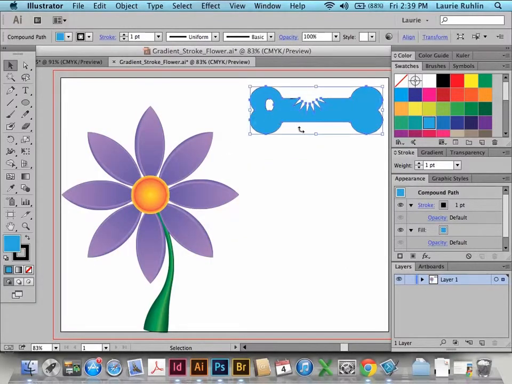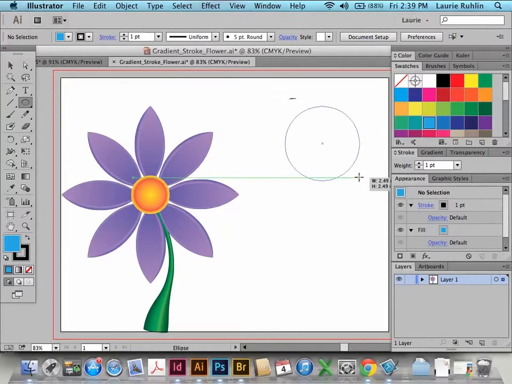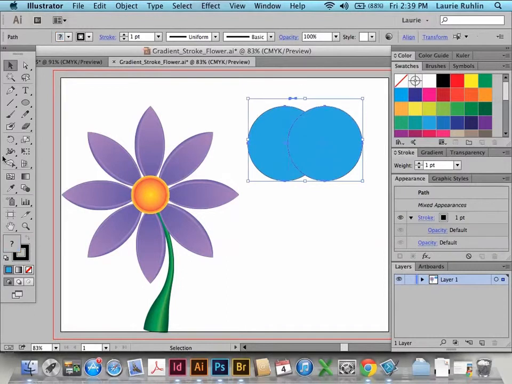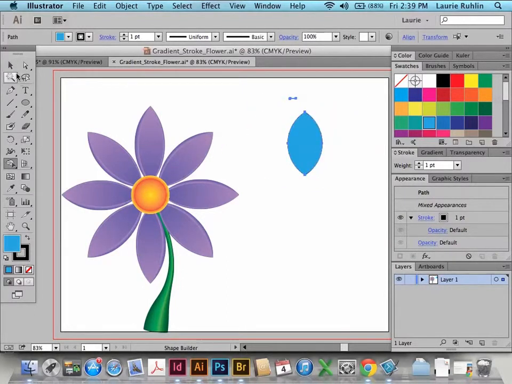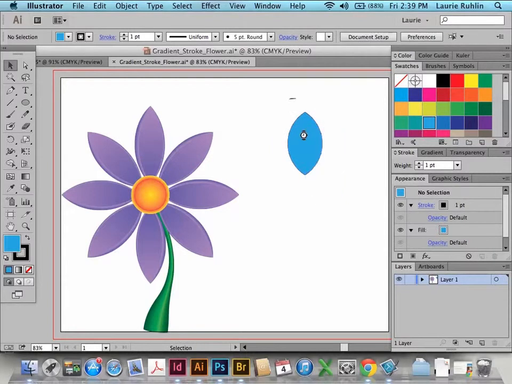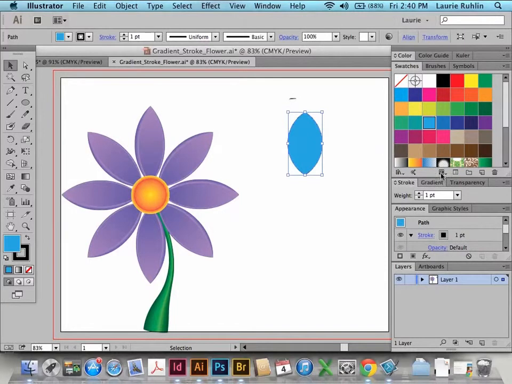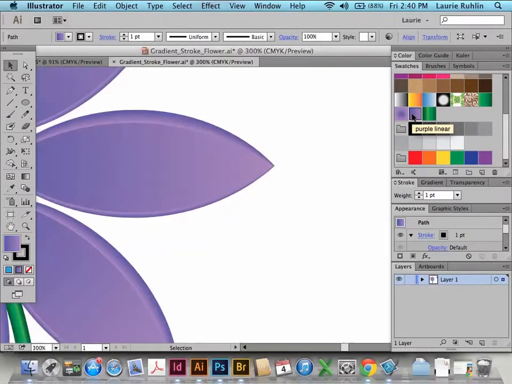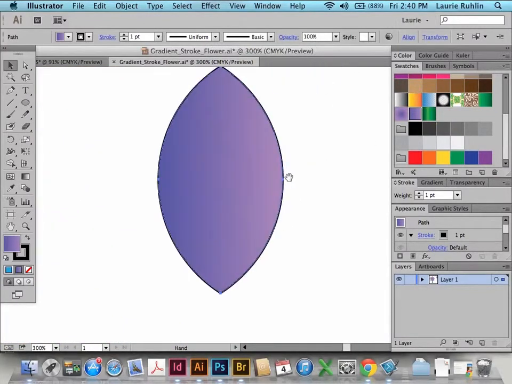I'll make a petal by Alt-clicking. Now, for some odd reason, it gives me 2. I don't know why, but it does. So here's my second object. And I will go to my swatches panel, and I'll fill this in with a gradient. Zoom in. And now I'll show you the new Width tool. The Width tool also was added in CS5. The Width tool allows me to, ready, watch, click, drag, change the width of specific areas of a segment on any path that you have.